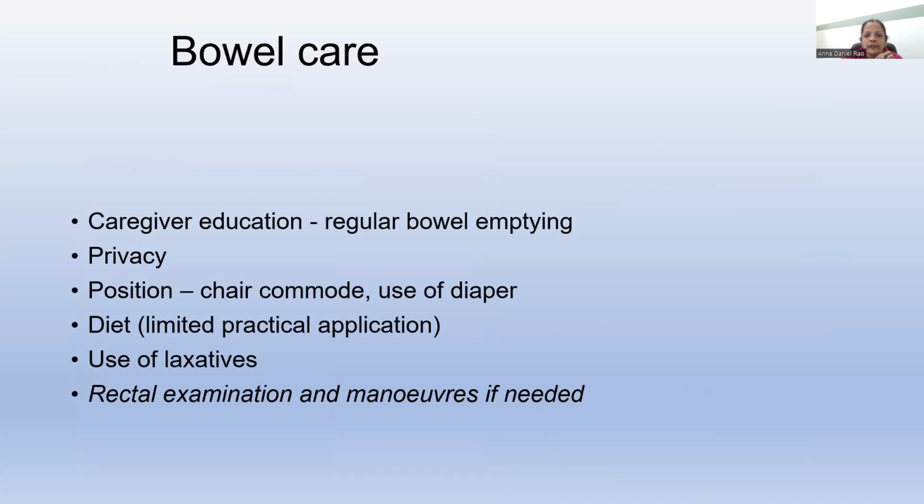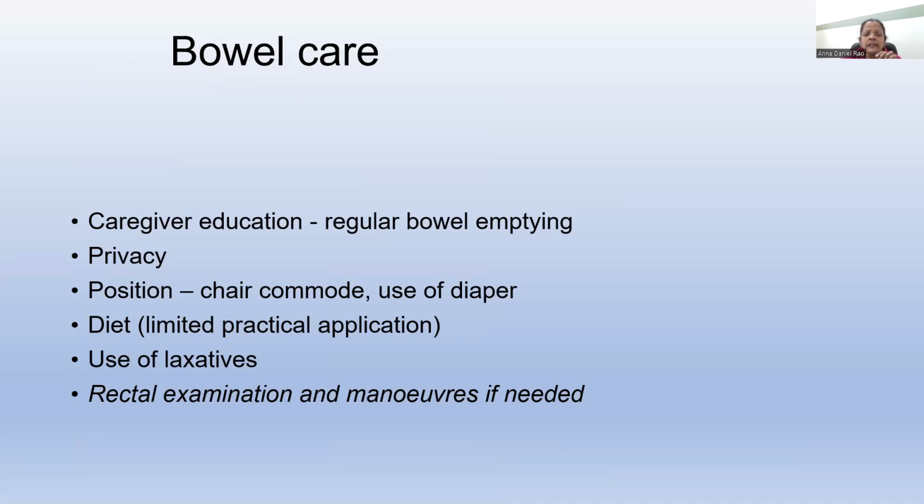What about bowel care? Regular bowel emptying is very, very essential. If the patient has constipation, he can have many problems. So this should never be taken lightly. When a patient remains in bed for a longer period of time, there is always an issue about this. Many times relatives will tell us that the patient is not able to take food, then how will stool come? But it is not so. There will always be some amount of stool present.